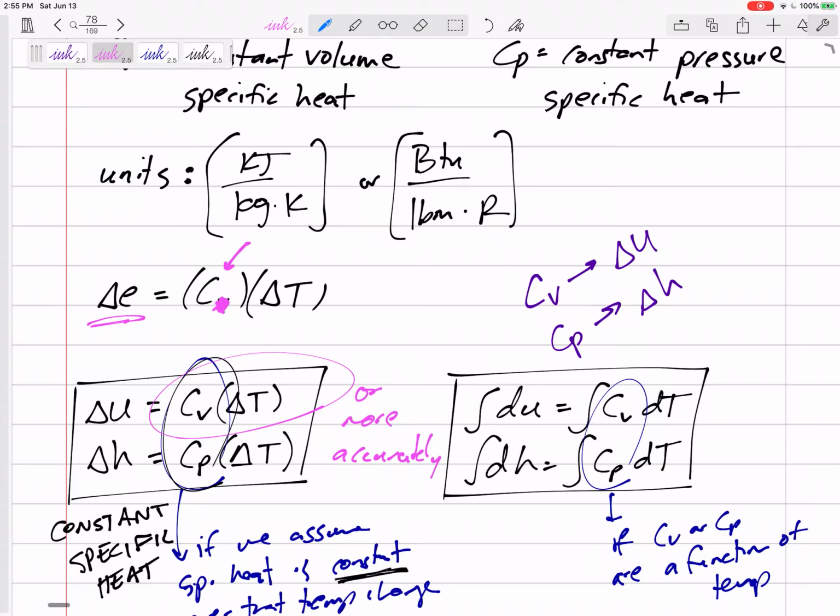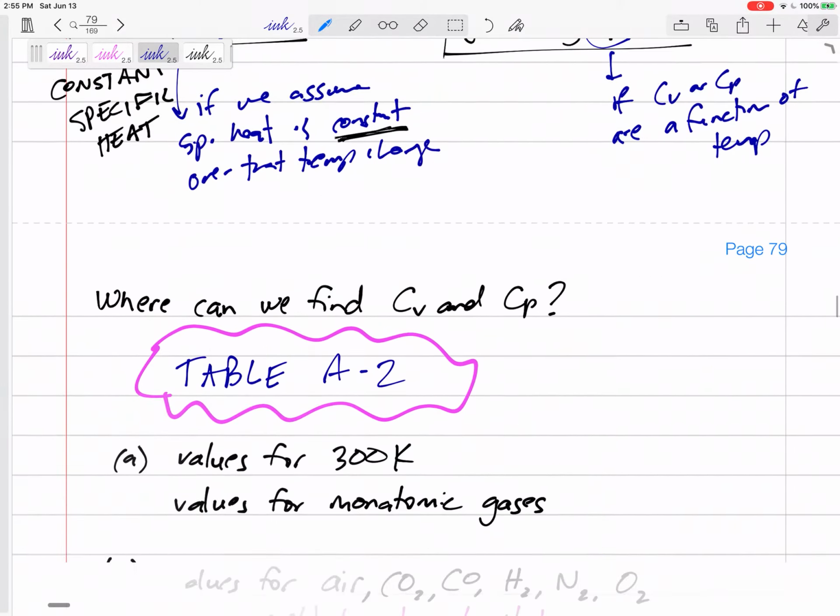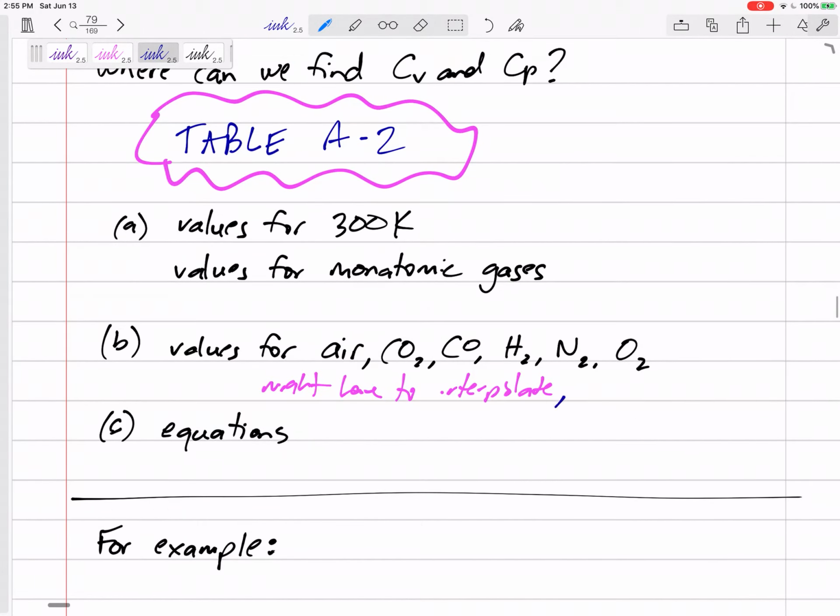We're going to multiply times a change. We are changing temperatures. Should I use T1 or T2? This is T2 minus T1. If it's going from 300 to 400, should I use the CV value at 300 or the CV value at 400? Use it at the average. So, might have to interpolate. Use the values at T average.